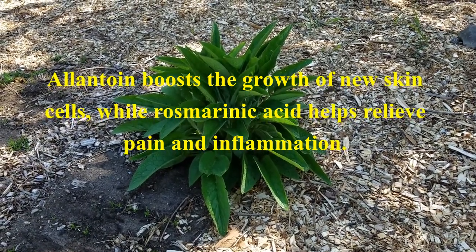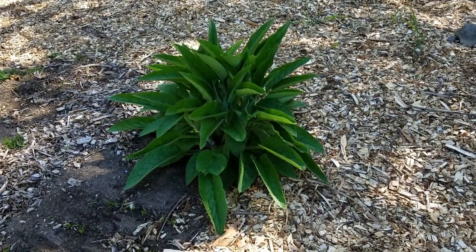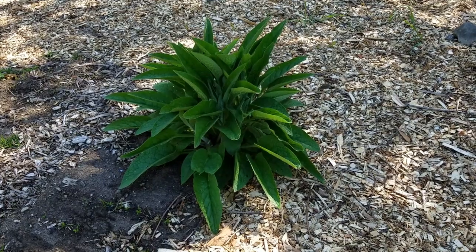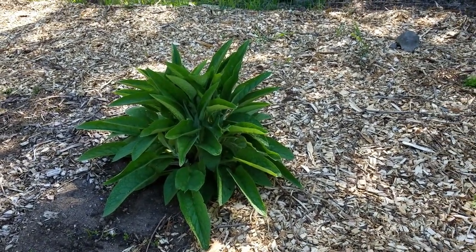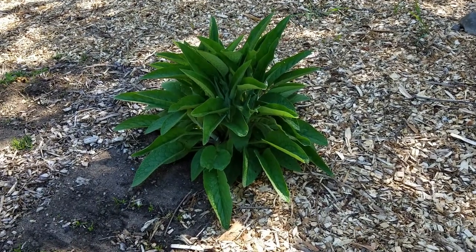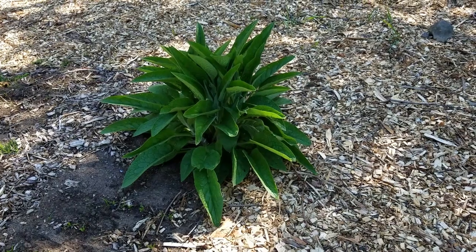If you have a wound, once it is scabbed over, you can put comfrey oil on it. My daughter has used it. My daughter-in-law has used it. It's a very versatile plant.